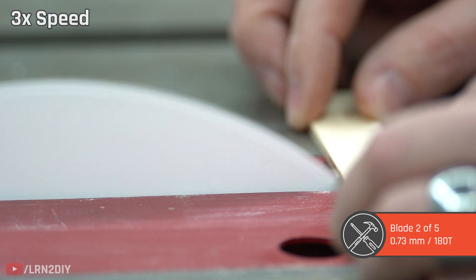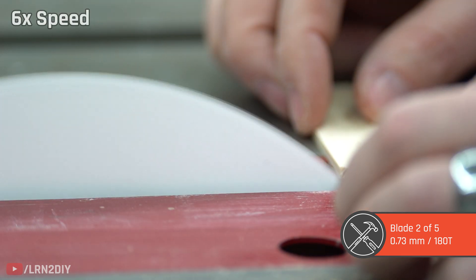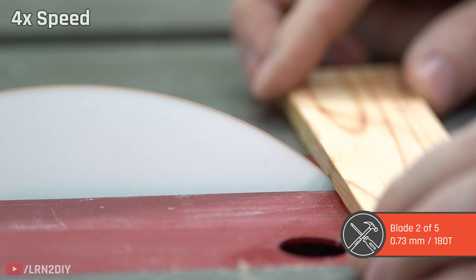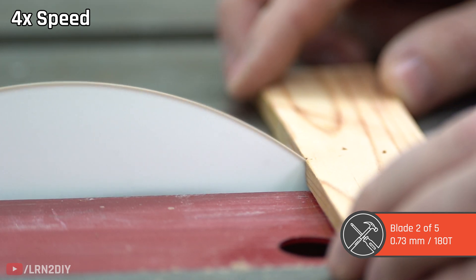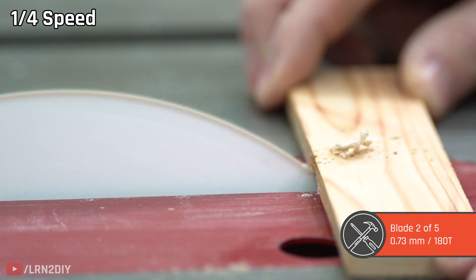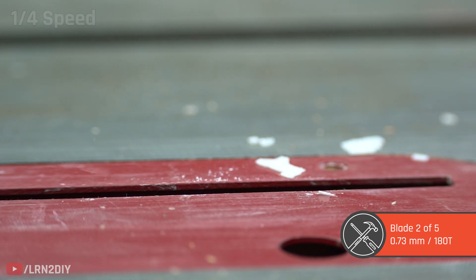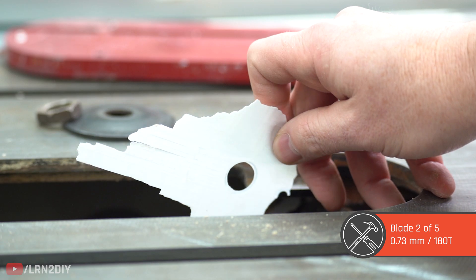With the 3mm plywood we're seeing some major damage to the blade — lots of broken teeth — but it can finish the job. Yes, but it's not fast and the blade is looking pretty bad. Moving on to the quarter inch pine, it's really struggling. We have serious breakage on the blade with chunks flying all over, so I go in for the kill. With that, the last bit goes and this blade is done for. It actually did worse on the quarter inch pine test than the toothless circle — this little shard is really all that's left.